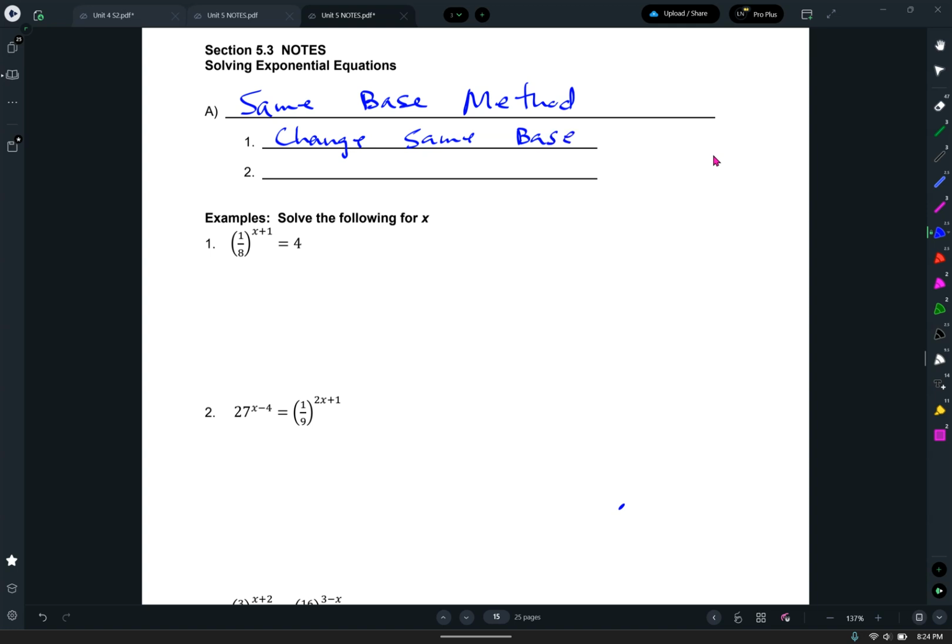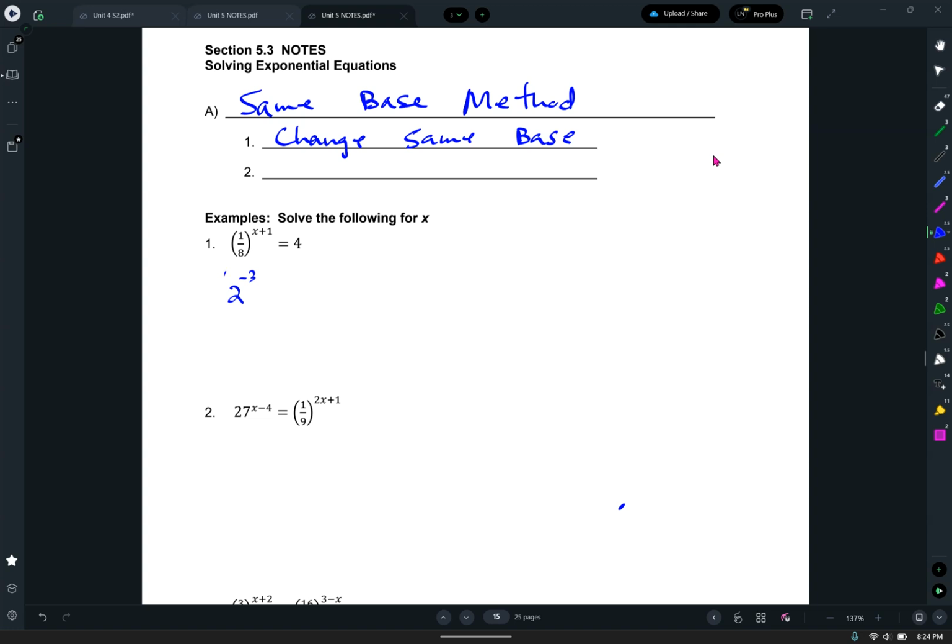On number 1, on one side, your base is 1 over 8, right? On the other side, your base is 4. You're like, what do you mean your base is 4? Well, isn't this kind of like a 4 to the first? Okay, so what I'm going to do is I'm going to change the 1 over 8 to be a base of 2. So 2 to what power is 1 over 8? Well, wouldn't that be 2 to the negative 3, right? Because 2 cubed is 8. And then since it's in the denominator, it's really to the negative 3.